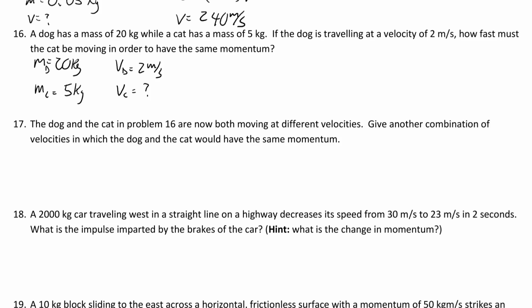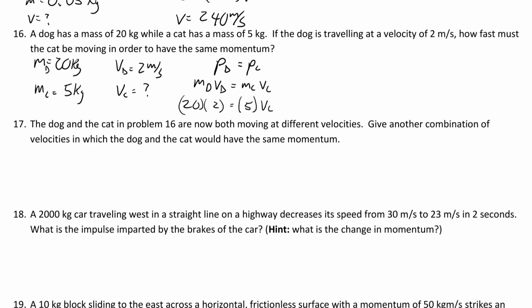So you could kind of write yourself a little equation here. The momentum of the dog should be equal to the momentum of the cat. If you wanted to do it in one step, this is an equation that you could use. You're taking the information from the problem and making a useful equation out of it. They said the dog should have the same momentum as the cat, so you just set them equal to each other. And now you can plug in the mass of the dog times the velocity of the dog is equal to the mass of the cat times the velocity of the cat. And as you can see, we have 3 knowns and 1 unknown, which fits our equation.